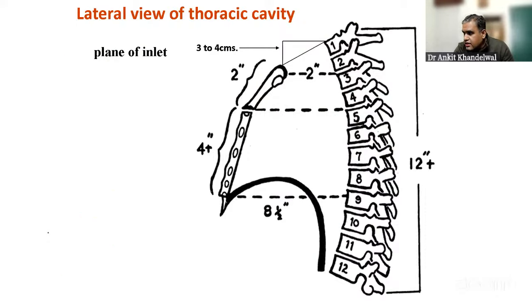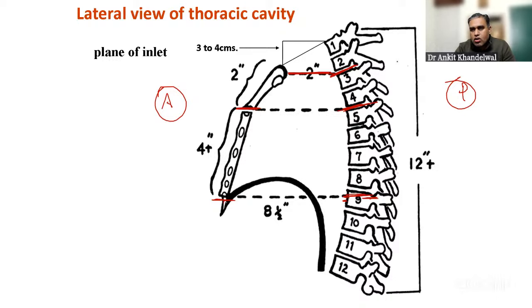Now here comes the lateral view of thoracic cavity. Lateral view, this is the anterior, that is the posterior. Try to trace this jugular notch over here, passing between T2, T3. Sternal angle passing between T4, T5. This is very simple to draw. This xiphoid process over here, intersecting the T9 vertebrae. That's how we have to draw.